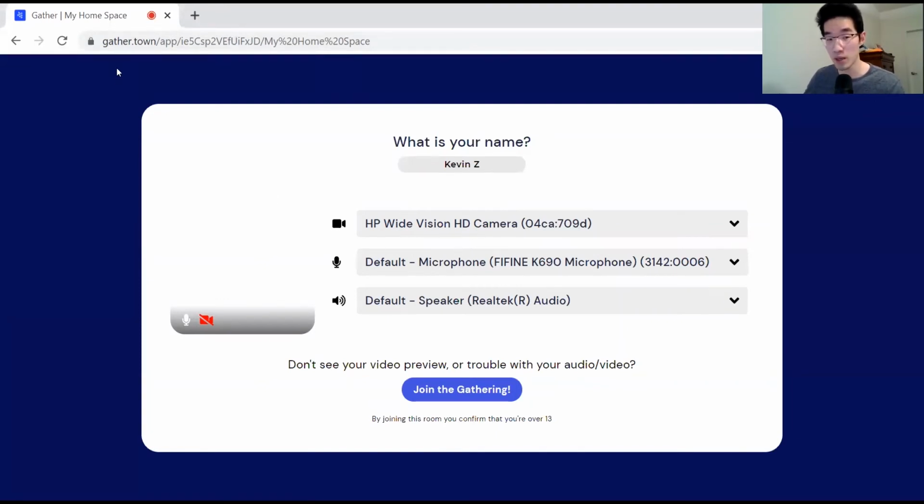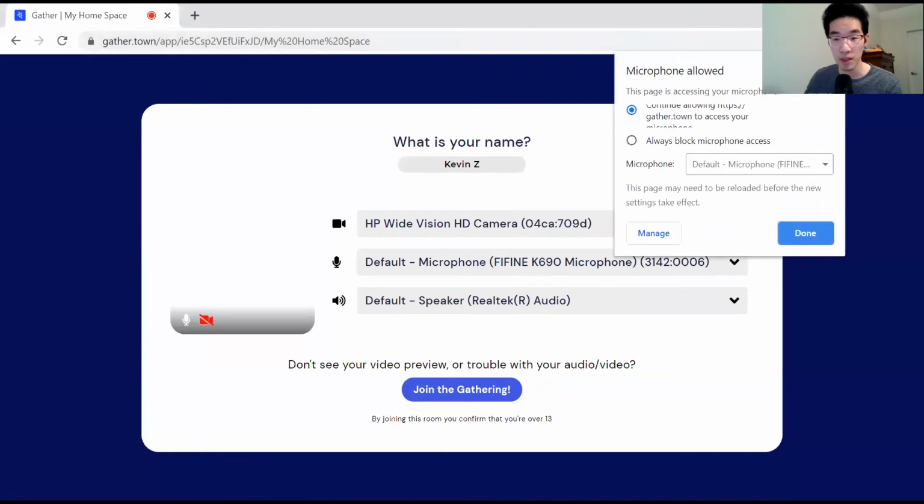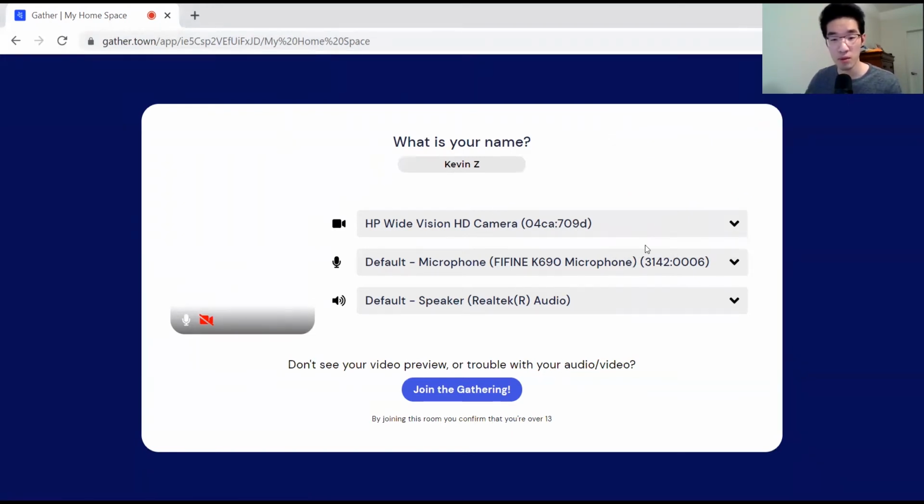Alternatively, if you don't get that pop up you just saw, you can also click right here and you can adjust your permissions. If that doesn't work, or if you're using a different browser from Chrome, you can go into settings and go under permissions, and you can set it to ask you for microphone or camera access, or you can just turn it on all the time. That's up to you as well. So once you got that, you are all set to enter the Gathertown world that we made.